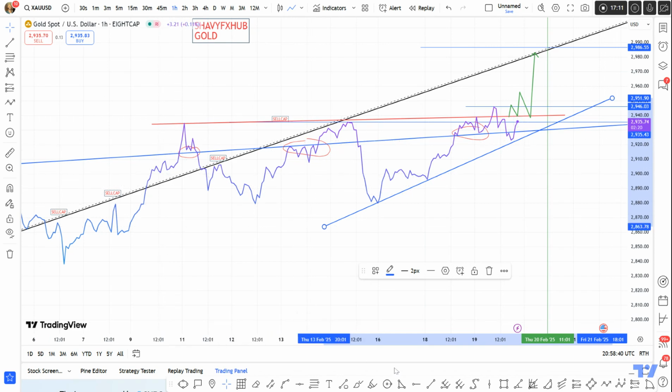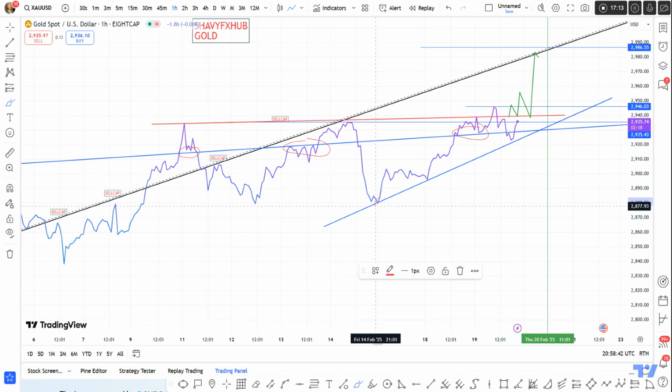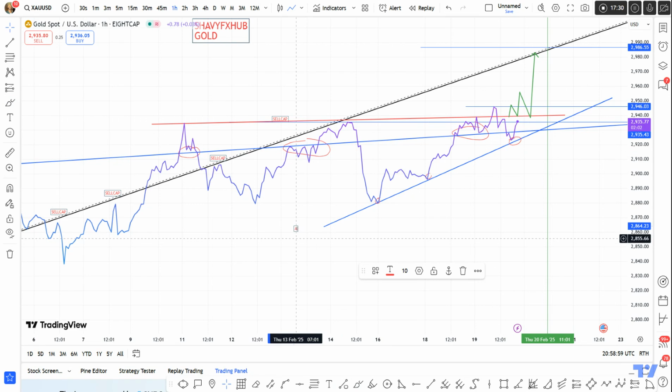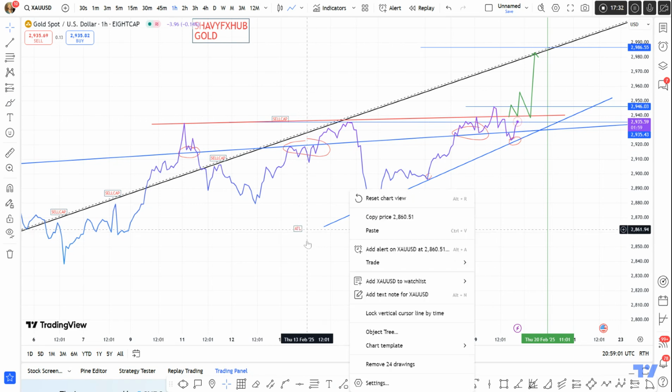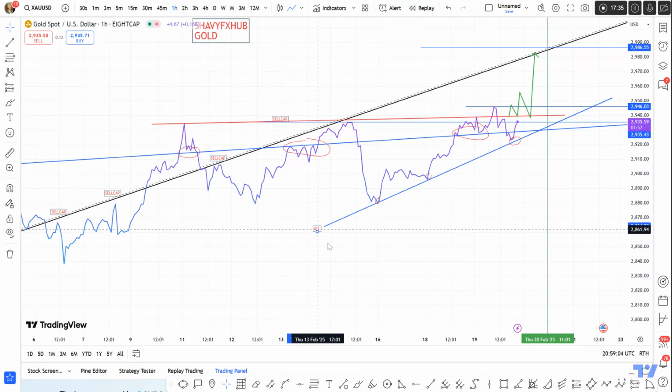So you can see price returning here as a demand floor, here as a demand floor, and price returns here as a demand floor. So this becomes a sell litmus test. Why is this a sell litmus test? We are now praying and asking for a break of this ascending trend line. I call it ATL. So if this structure is broken, because it is the market that made this up, I am not the one who made this thing up. If this structure is broken, it will give us an opportunity to sell down.